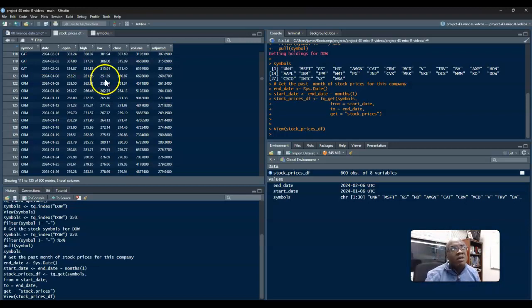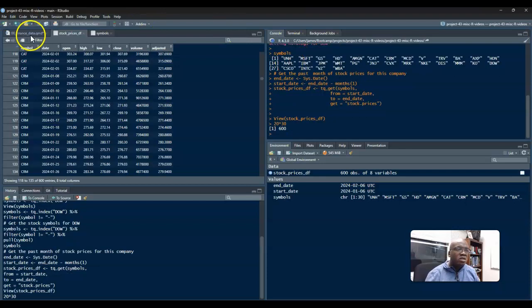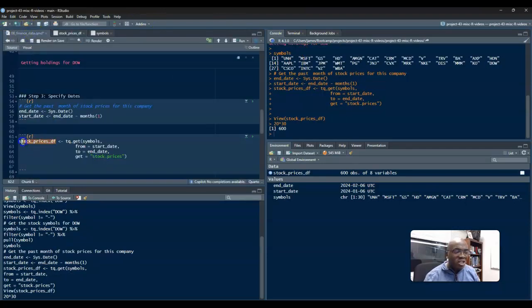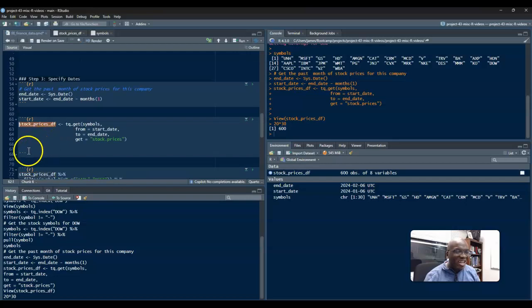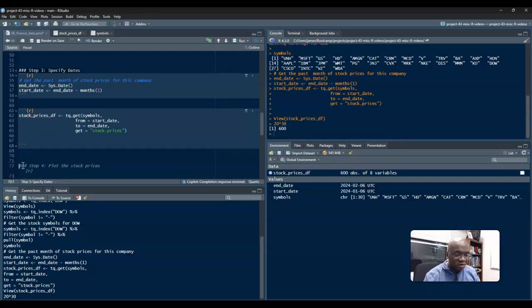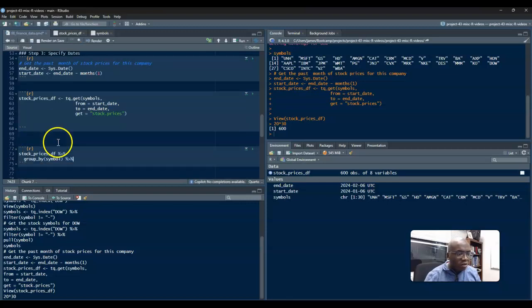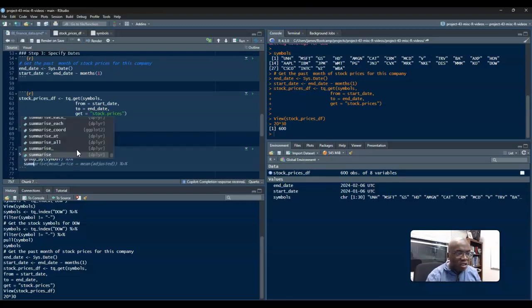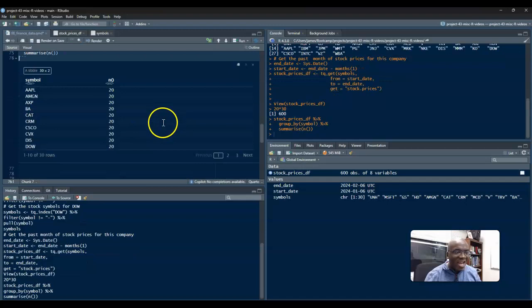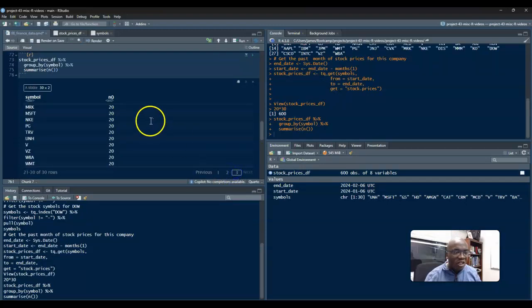Why? It might be 20 times 30, because 20 times 30 is 600. That makes sense. So just to verify that claim, because we are data scientists, right? I'm actually going to do a little bit of a group by symbol, right? Autocomplete can be very, very helpful sometimes. Summarize, because we're not, no, that's not what I want. And so ideally it should be 20 per symbol. Yeah, there we go. Because it's off on weekends, unlike me.